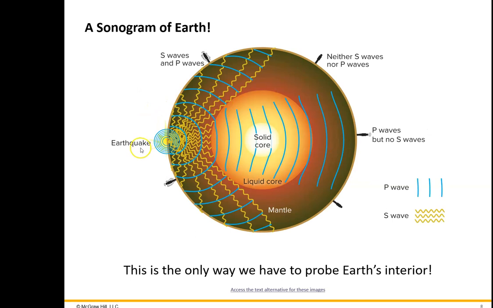All right. So here's an earthquake, and this is a really good picture of what's going on. An earthquake takes place, and there's two waves. I should use the correct terminology. There are S waves and P waves. P waves are sometimes called primary waves, and S waves are secondary waves. Just call them S and P waves.